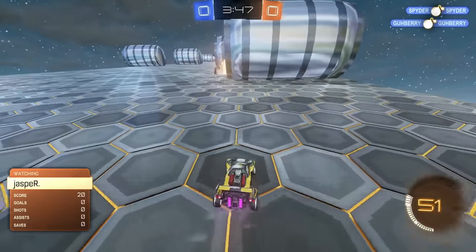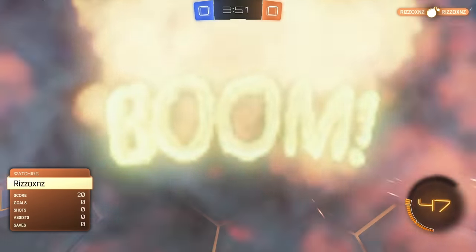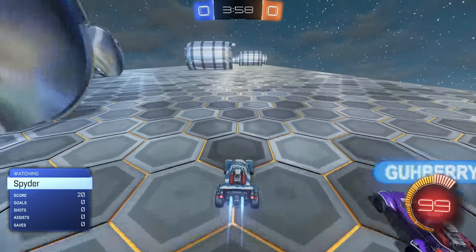Uh oh. I'm locked in. Yep. Dude. Jasper, I'm lucky. Oh, he gets all three. Rizzle's doing it. Oh, no! That turn was so close. All right, we go team here. What if I bump one of you guys? Okay. You can bump each other up.